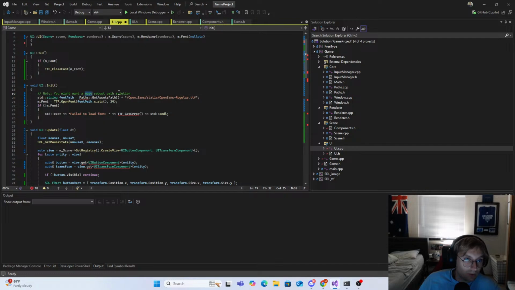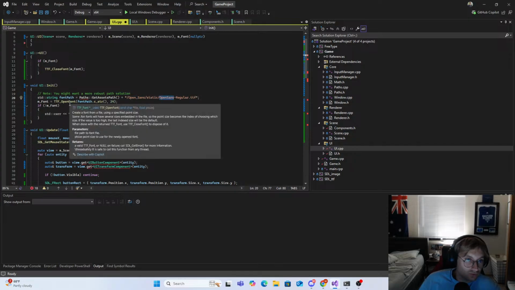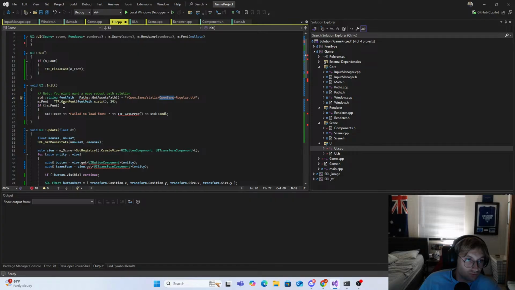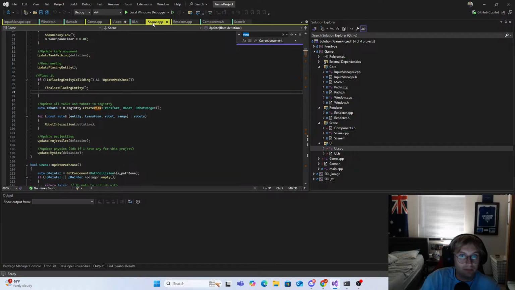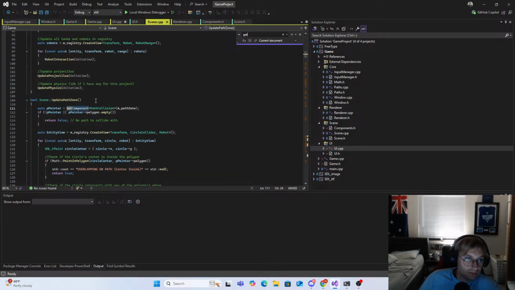You might want a more robust path. TTF get error, let's just not print that at all. UI.get. Let's get component. Let's take this.